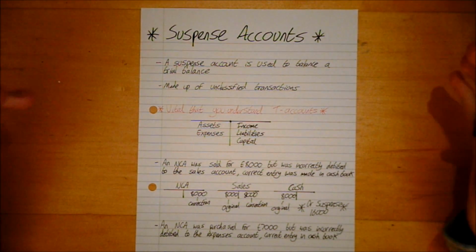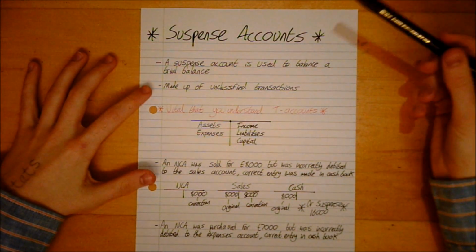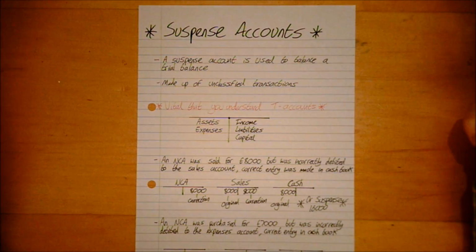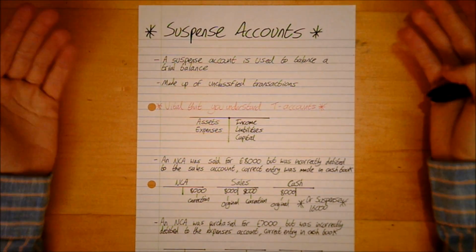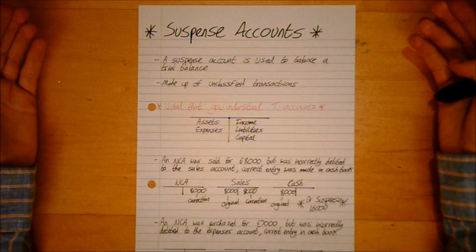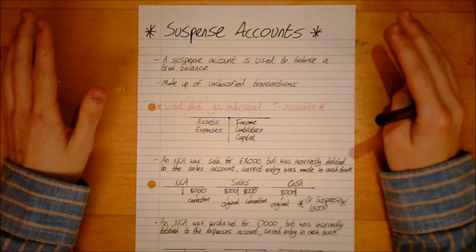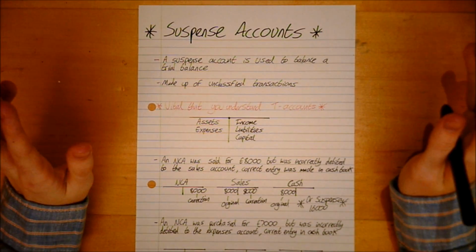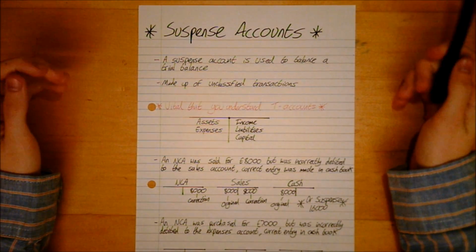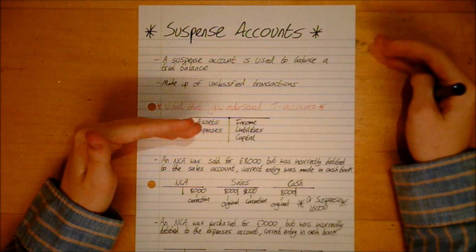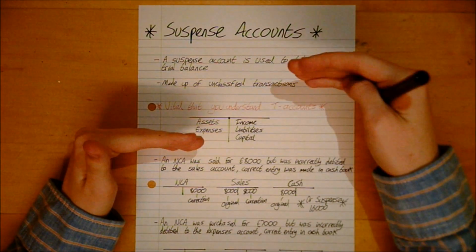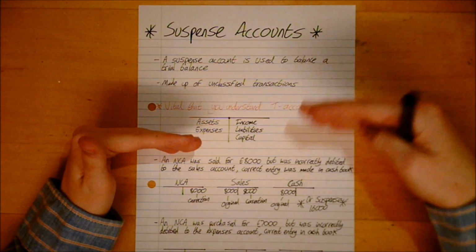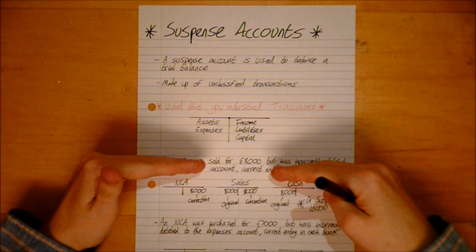But anyway, what is a suspense account? Well, a suspense account is used to balance a trial balance, because the debits and the credits need to equal each other. If that doesn't happen, we can't do an income statement, and the balance sheet simply will not balance if the trial balance doesn't balance. So if the debits are, say, £1,000 higher than the credits, the suspense account will be put in for that extra 1,000. So we'll have a suspense credit balance of 1,000, so the trial balance perfectly balances.